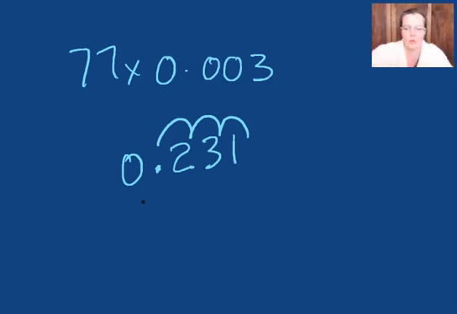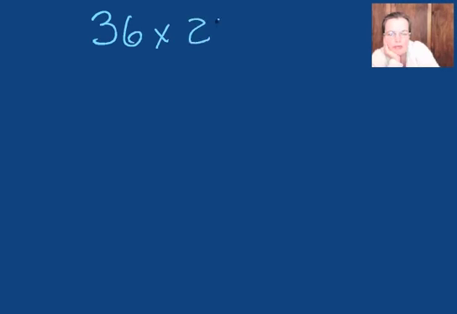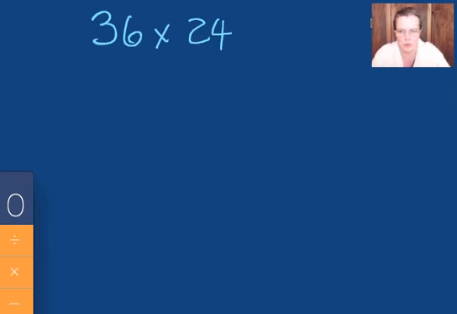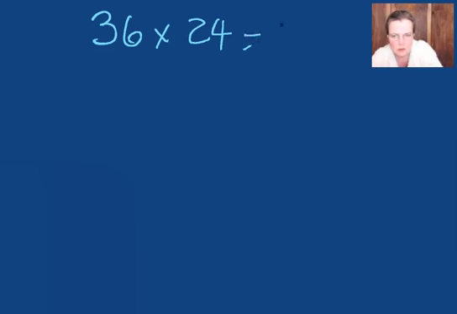Now, where we need to come up with something slightly different is when, let's have a look, we'll do 36 times 24. Now, if I've got a calculator, bear with me. Here it is. 36 times 24, because I can't be bothered to do it the proper way, equals 864. Yeah, there it is, see? Right, let's get rid of that, because we didn't do that, did we?